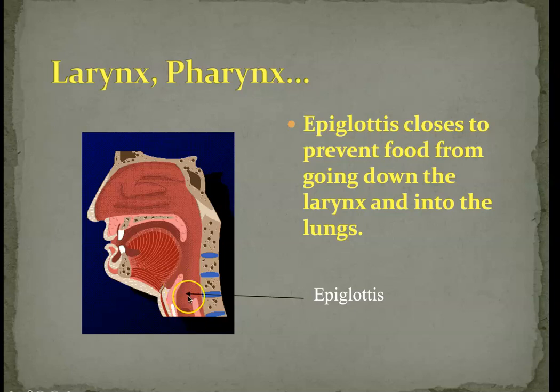Now, the epiglottis is up when air is coming out, when you are speaking, because you speak primarily when you are breathing out. And when you're swallowing, the epiglottis should go down and force the food to go to the esophagus, protecting it from going down the trachea and causing choking. What choking is, is when you get a piece of food that gets stuck here. There's a reason why your guardian, parents, whoever raised you, told you not to talk while you were eating. Because if you're talking when you're eating, your epiglottis is up, so air goes out as you talk, but if food goes down at the same time when the epiglottis is up, then that can get stuck, and that causes choking.